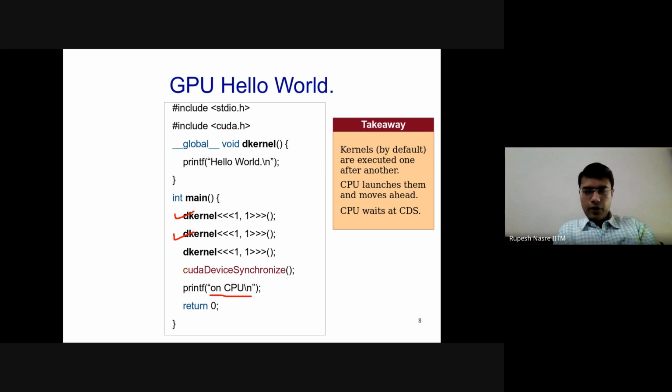Does that mean that you cannot have parallel kernels? Well, you can have, and that queue is something which gives us an idea that instead of one queue, if we use multiple queues, then you will be able to get parallel execution. These are called streams, which we'll study a little later. So as Sandeep was hinting at, he was not sure, but maybe queuing the request. Yes, there is a queuing of the request that happens.